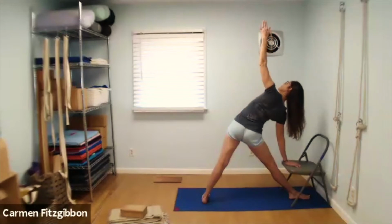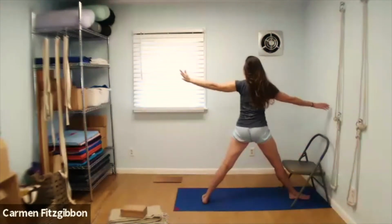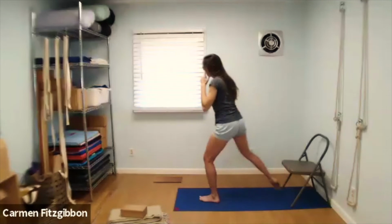Then take your right arm straight up to the ceiling. Keep turning the chest towards the ceiling. Right shoulder blade in. Now press the back right heel down more. Inhale, lift from the right arm and come up. Turn the feet forward. Step your feet together. Padmasana.